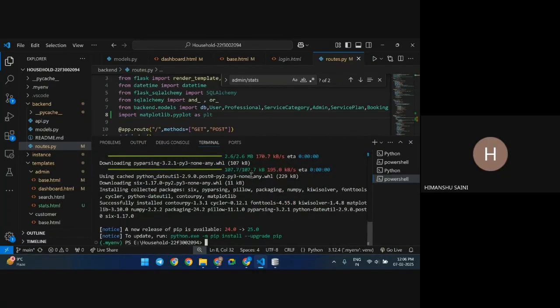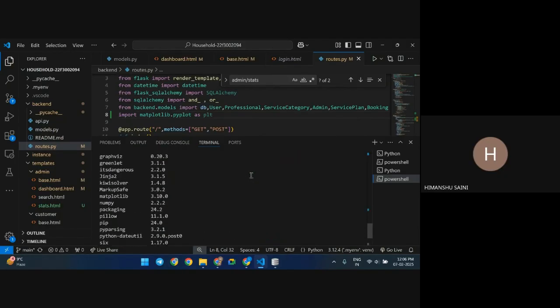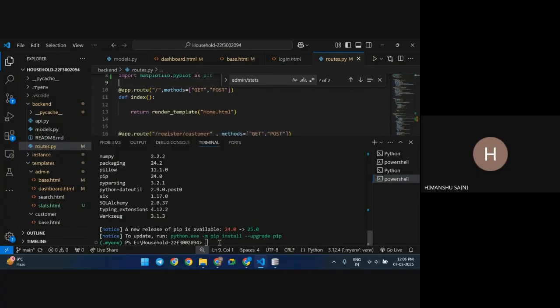Okay, yeah, it's installed. If I do pip list, it's installed matplotlib here, and if you see, the wiggly line has also gone. I'll just pip freeze it.